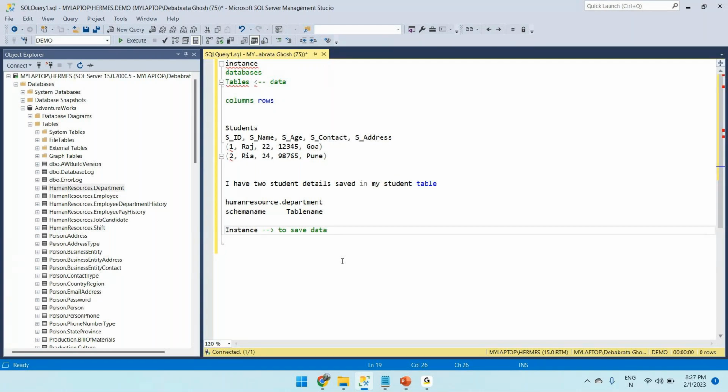We are doing a logical segregation of level 1 by creating databases. Our intention was to save data, which is why we created the instance, but instead we created databases to save the data. Now, within a database, are we saving the data?